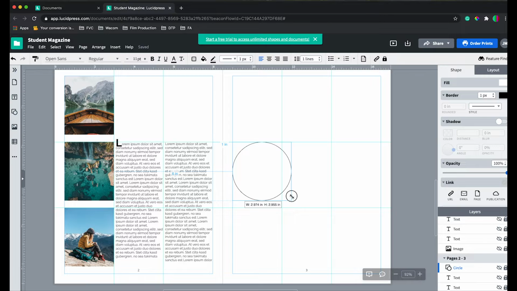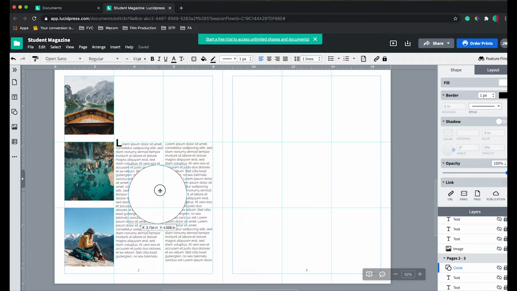Within Lucidpress, and again most platforms, if you hold down Shift whilst you drag this out to make it bigger, it will retain its shape rather than going a wee bit off. So I'm quite happy with my image there. I don't want it to be too overbearing, obviously. I'm going to just place it in the centre of here as well. I could have had it either side or up the top, but for now I'm going to just place it in the centre here. And again, I might use the intersections here.